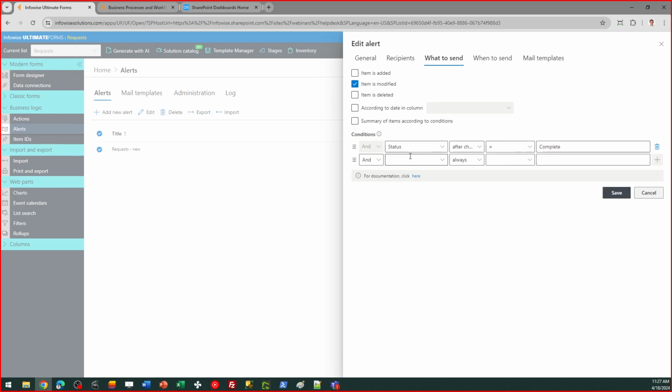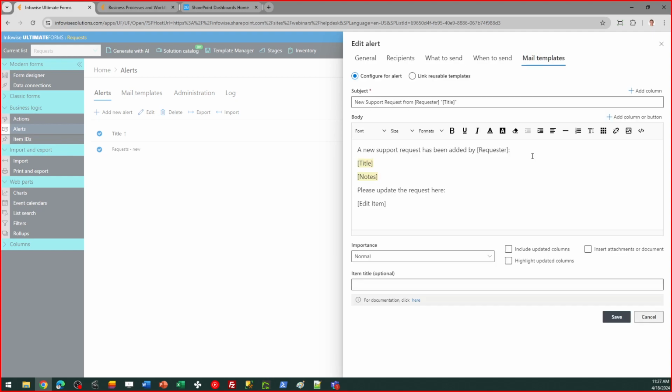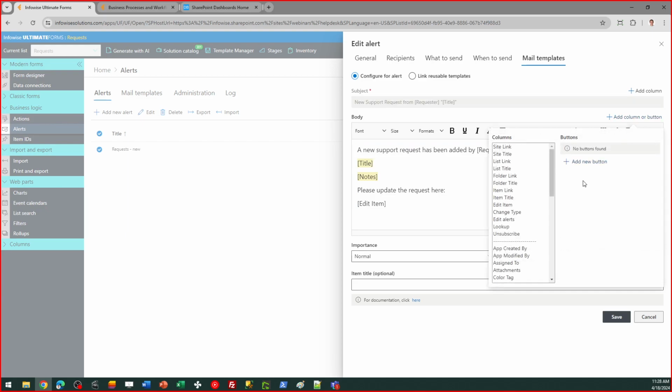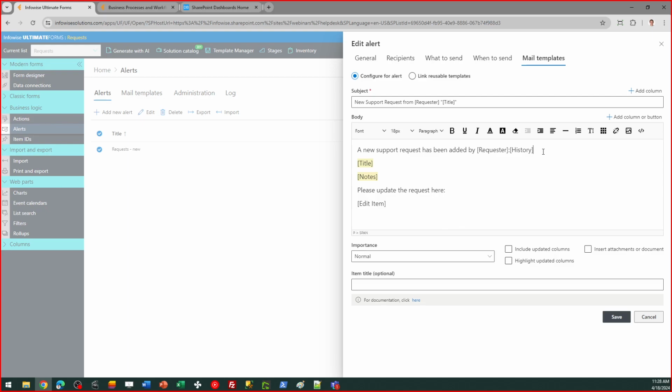And then an email will go out exactly at the time when the status has just been changed to the value complete. At that stage, you just go to this content editor, and it's a rich text editor. You can just format. As you can see, I've done some highlightings. You can insert your fields. So you just go up here, pick the fields that you want to show up in the email template, and you can just double-click them, and they're going to show up as square brackets in your template, and naturally those values will get pulled right in.